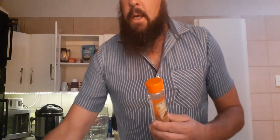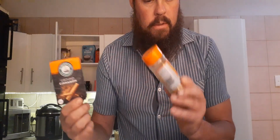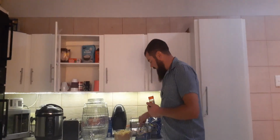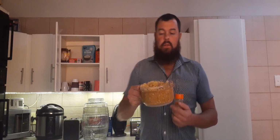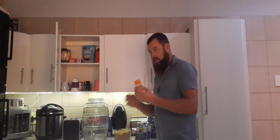And then I use half a container of cinnamon. It's probably cheaper just to buy the box like this, the ground cinnamon from Robertson's or Pick n Pay or whatever. It's normally like 20 bucks a container. So I use half of one of these. So your super ginger is 35 rand a packet for 5 liters. That makes 15 liters, so that's 105 rand. Your apples, you only use 9, so this comes to around 10 or 11 rand for the apples, and another 10 rand for your cinnamon. Guaranteed the best mix that you can get.